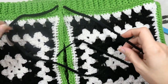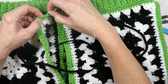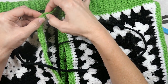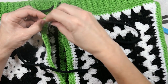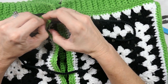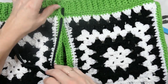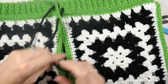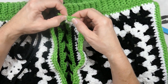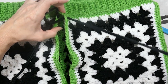So now I'm just gonna kind of crisscross them, weave them in and out. So there's one, two, three, looks like. There's my next chain one space right here. So let's put this one. I'm going under and then over. Then it comes out over, like this right here. And I'm not doing it super, super tight. I'm going to tighten it in a minute when I'm done. Three, and then I should have my chain space. So, all right, got that there.